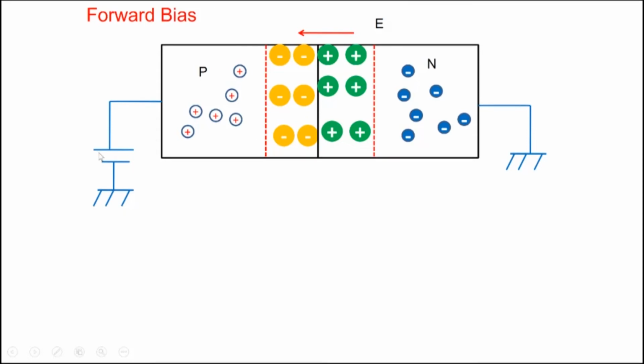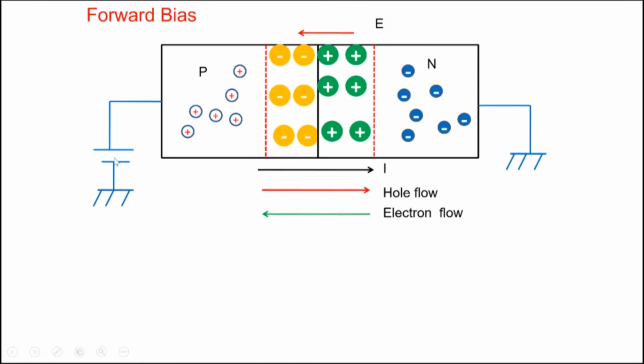Now if you look at the way bias has been applied here, of course, you're expecting current to flow in this direction, from positive to the ground. The battery requires current to flow in this direction. And so basically you're asking holes to flow in this particular direction and electrons to flow in the opposite direction, because this kind of current would require holes to go like this and electrons to go like this. Only if electrons move in this particular direction will you get a current from left to right, right?